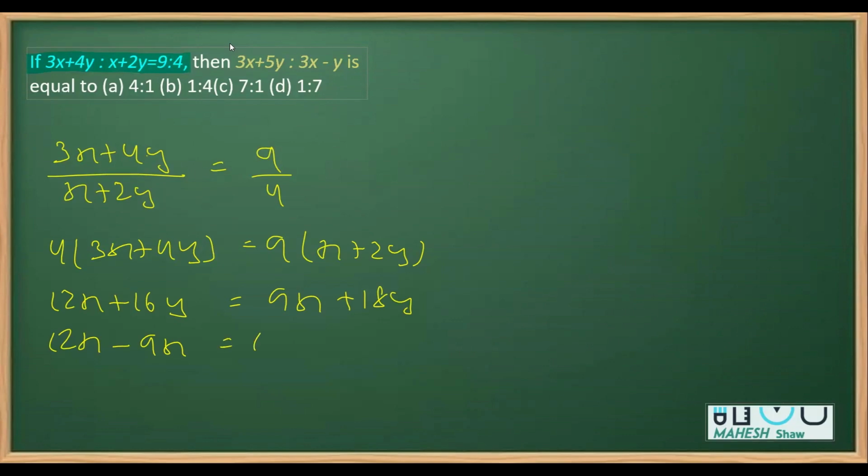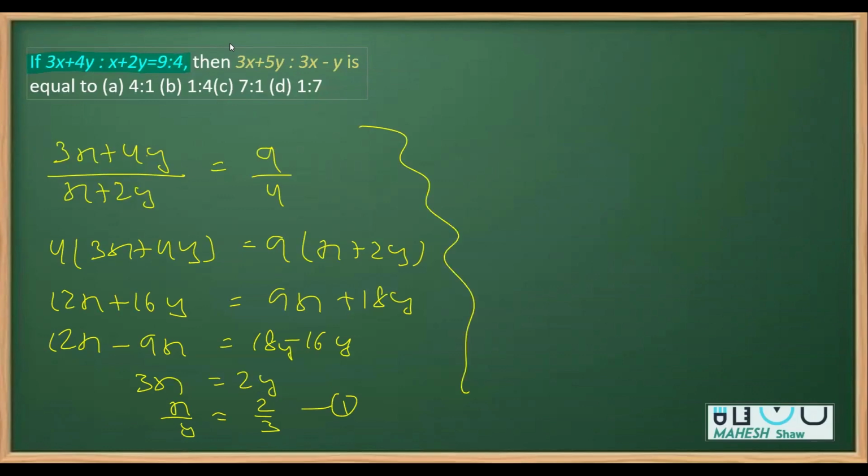And on the right hand side, we are obtaining y, just to obtain another relation. This is 12x minus 9x is what? 3x. And this was 18y, right? 18y minus 16y is 2y. What we have actually got is the ratio, from here we can obtain x over y, right? It has to be 2 over 3. Now, why did I do so? It will be very clear when I do the working of the next part.